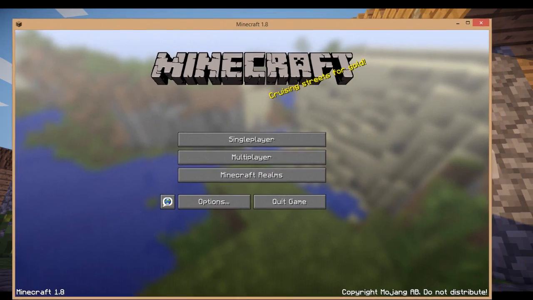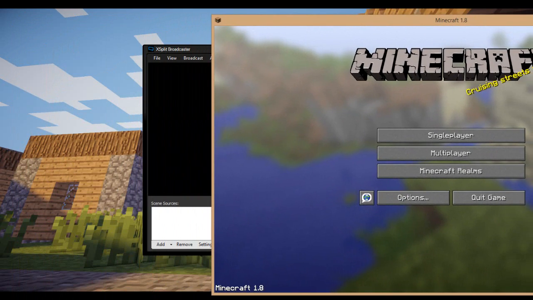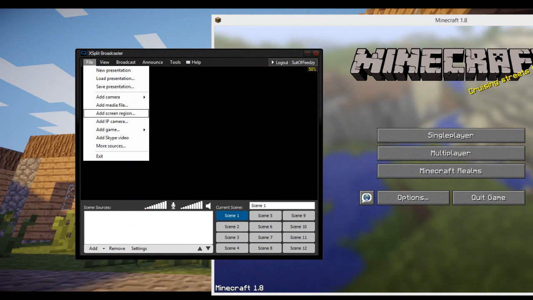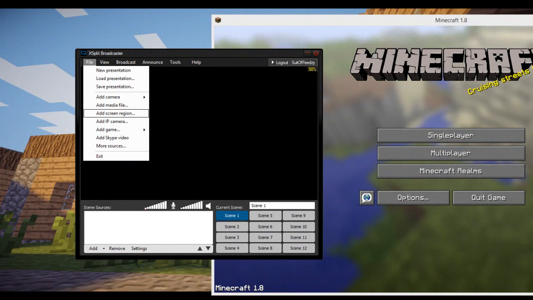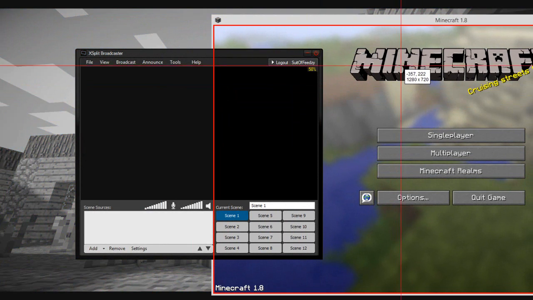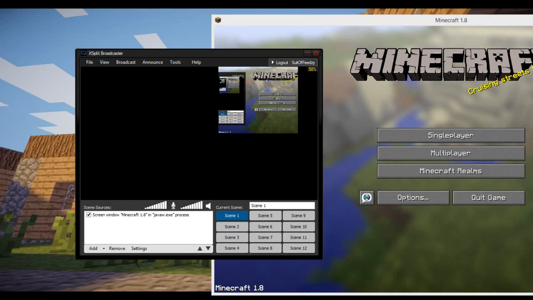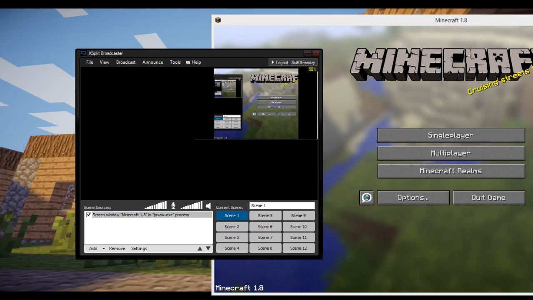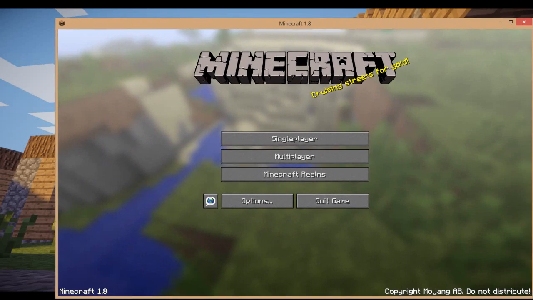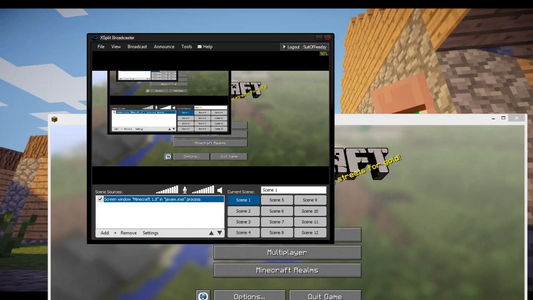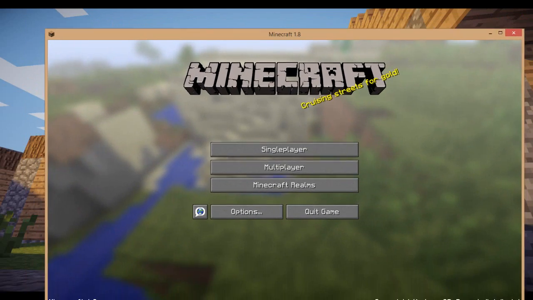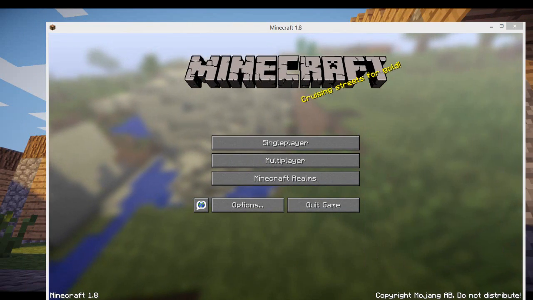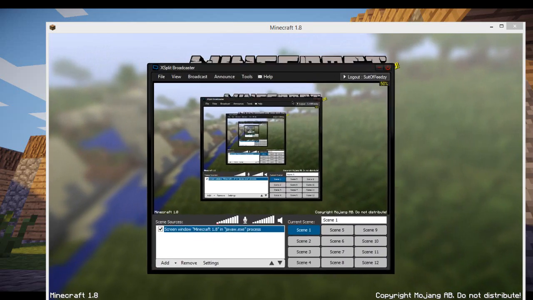So here we are on Minecraft, and I don't know how I'm actually going to show you this. If you wanted to add a screen region, which is the one you want to do if you have the free version, you just click on screen region and it will instantly pop up, so you'll have nothing really to worry about there. That's what it's like without it, without the thing in front.